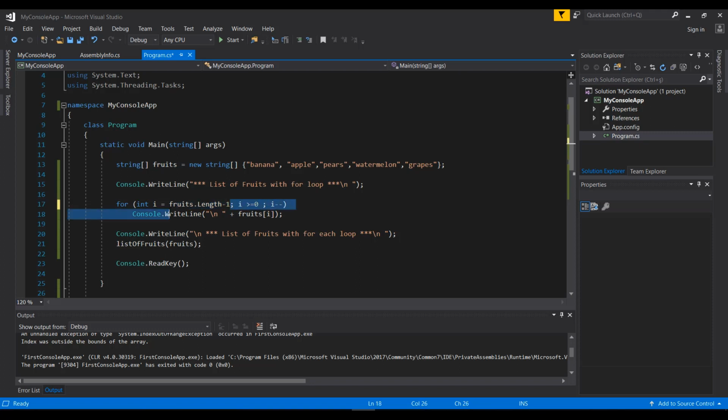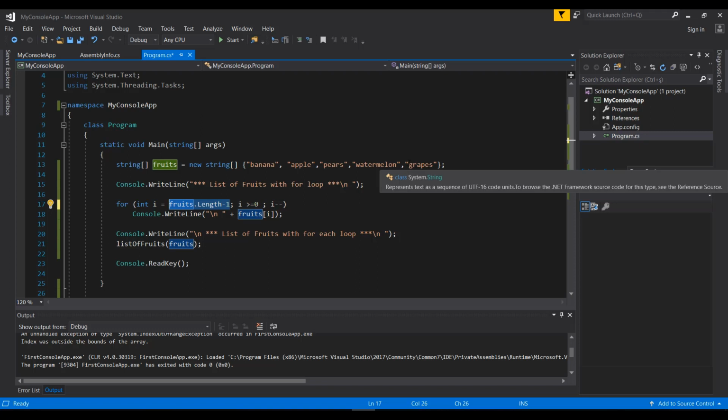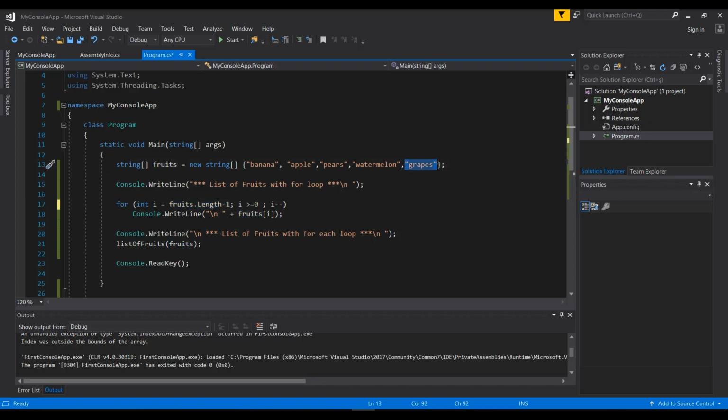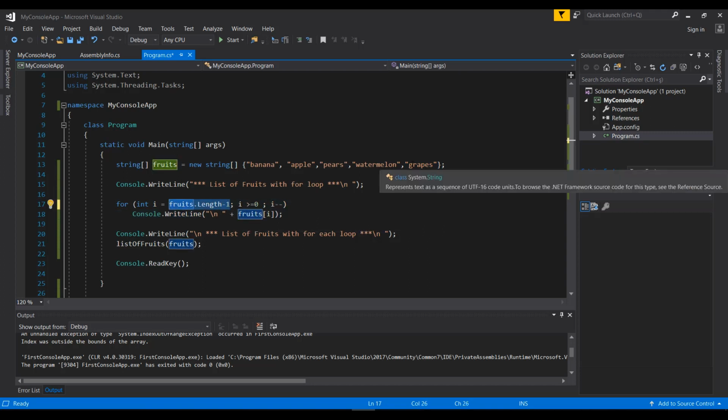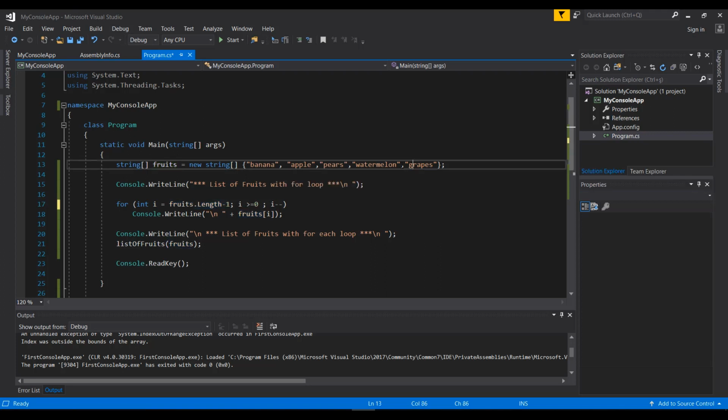This should show you 5, but in fact 1, 2, 3, 4, 5, we don't have 5. We have 4 as the last value. So make sure of that. Fruits length minus 1 refers to the last index, and the values will be 4, 3, 2, 1, and 0.